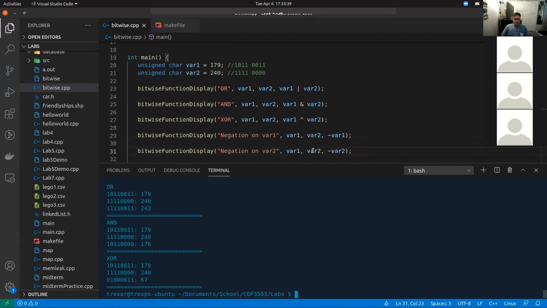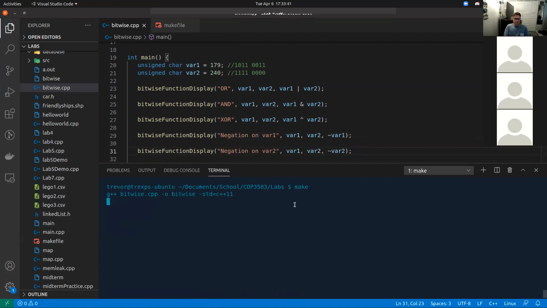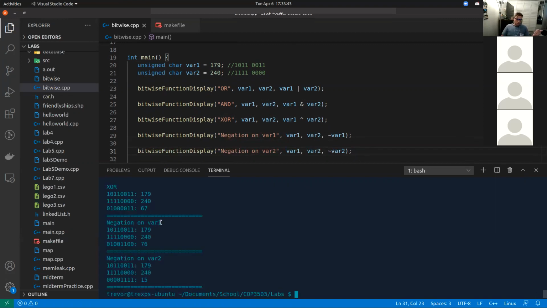This one makes, I think, the most sense. You're basically just flipping the bits. So we're doing negation on variable one. You can compare this top one to this. I'm not doing anything with variable two here. You can see all the ones here are flipped to zeros down here, and all the zeros have flipped to ones here. So that's the negation symbol. I think tilde is what they call that, in front of the variable. It's the same symbol you'd use on your destructor.